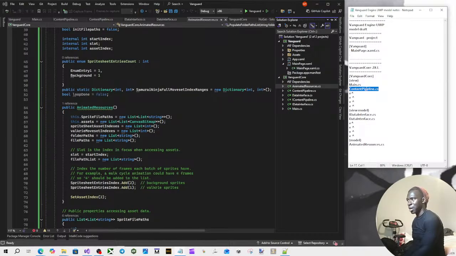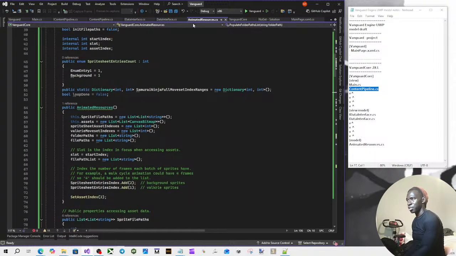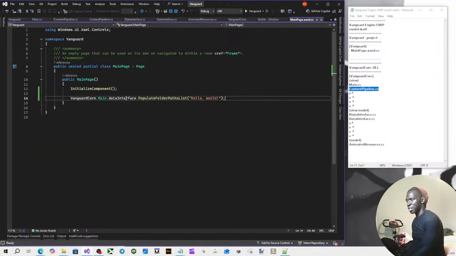So really I should be going through content pipeline, which I'm not. I want to look at the implementation here, what I was trying to do. It's funny because in my content pipeline, I'm calling data interface, which is what I'm trying to do at this level, isn't it? At my main data interface. But I'm kind of skipping ahead of myself here because I want to adhere to my folder structure and more so my data flow structure. So what this should really be doing is saying Vanguard core main content pipeline, and then the content pipeline will call this. So I'll go ahead and do that.